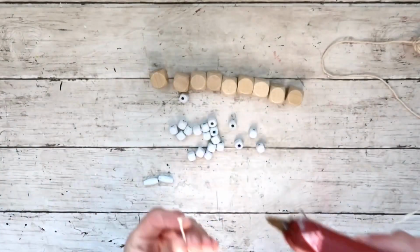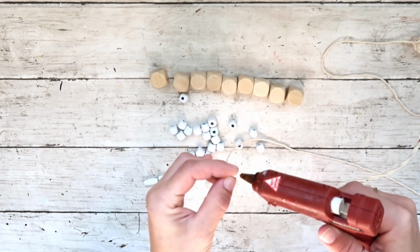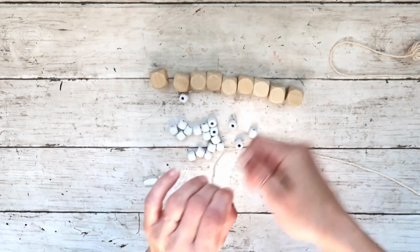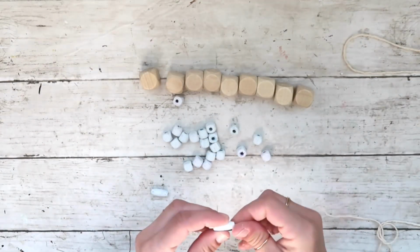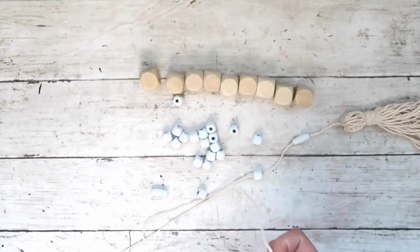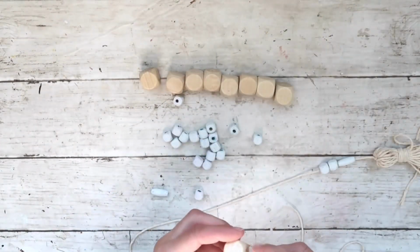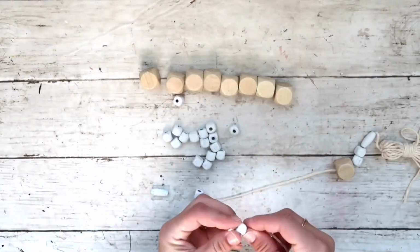I'm gonna take this tassel with a long twine on it. On the other end, I'm gonna actually add a little bit of hot glue to make it harder, just so I can push it through the holes in the beads. I'm gonna take 1 long bead and then 2 smaller ones and then a large one. And then I'm going to take 2 smaller ones again and 1 large one. And I'm going to go on like that all the way until the end.